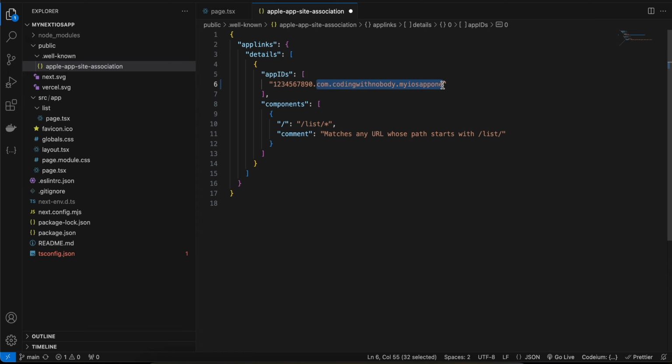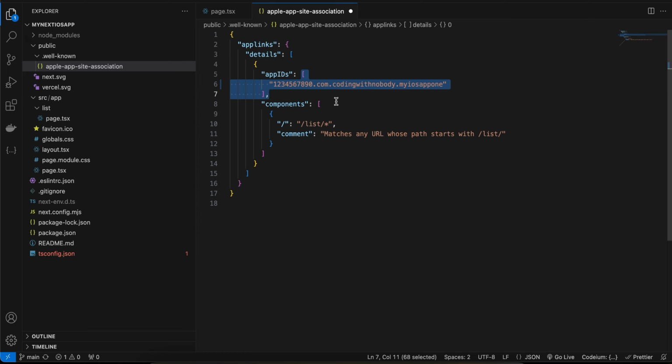Now I will show you how to configure your bundle identifier in Godot game engine later on, but for me this is my bundle identifier. Now I want to open this app when the user visits the /list page on my website, that's why I have written /list. But in case it is a different path for your website, change it to whatever you like, and this is just a comment. If you want to add more paths, you can just add them like this, just like this JSON object I have created. Also if you want to add multiple app IDs, you can do that as well, because this is also an array. Okay, now this is done.